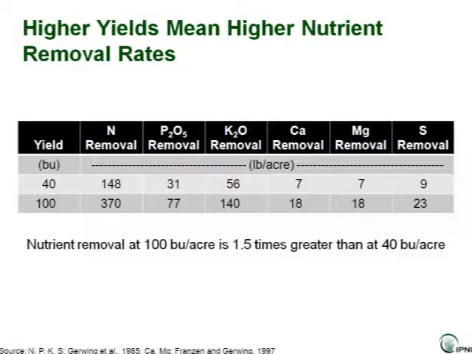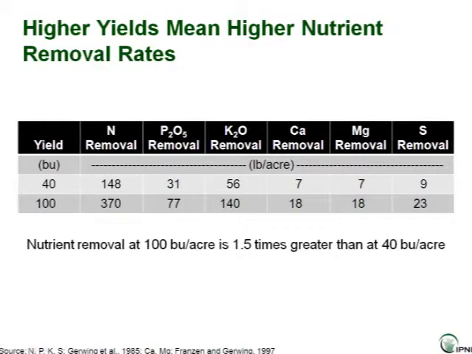So remember, we haven't been applying K to these soils. And if we start growing 100 bushel beans, we're going to be depleting those K supplies even faster. Again, it may not be a problem. Soil test levels may just be high enough. But the phosphorus we need to keep an eye on. Remember, for the most part, we're applying about what we remove. But if we start removing a lot more, those budgets could go negative. We're balanced right now for phosphate.